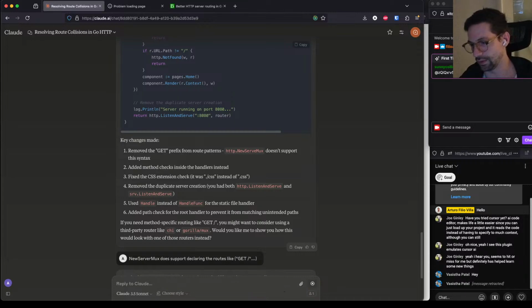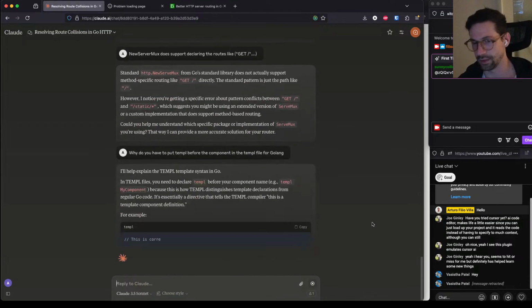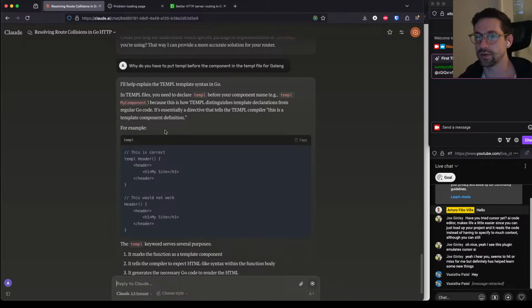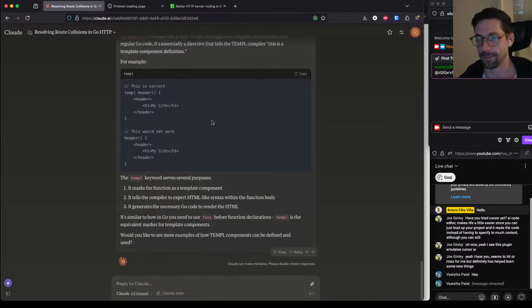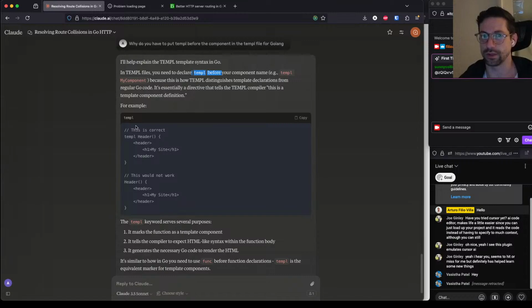This is just an example. It explains that in Templ files you need to declare Templ. So rather than copy pasting, I think this is very useful.